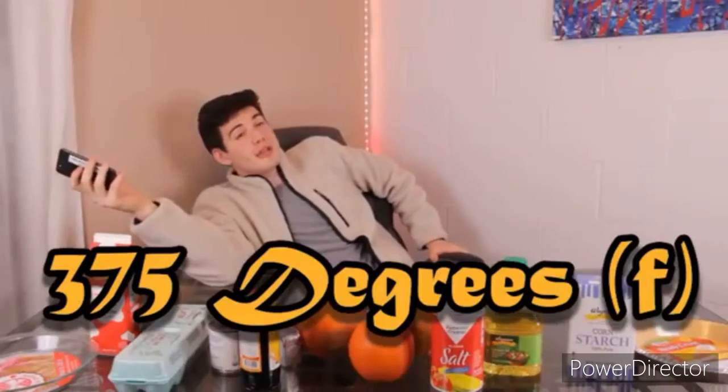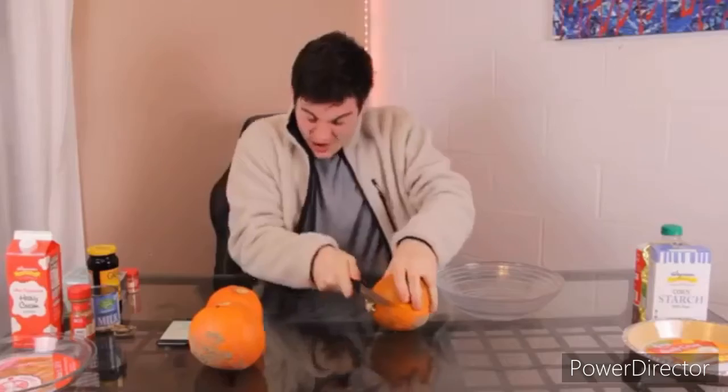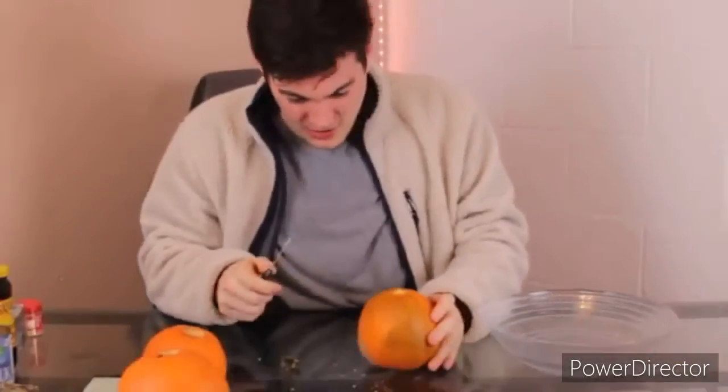For the pumpkin, preheat the oven to 375 degrees. We start with the pumpkins. They will be destroyed. So for starters, we need to remove the stem from the pumpkins. That didn't work. I wanted to do a fall activity. I thought it would be fun. Clearly, okay. The taste of blood is already in my mouth. Shirt's coming off.